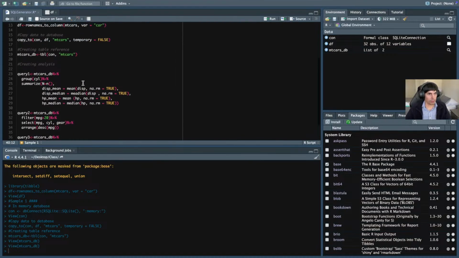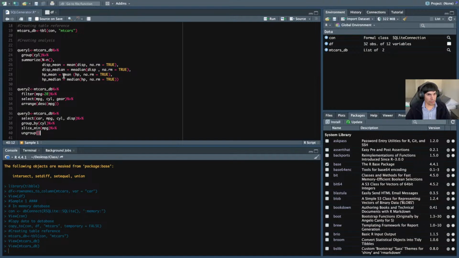Okay, so we should have already like 3 different queries that we will be able to generate SQL from. Creating analysis, yeah, let's call it like that. I'm not sure if it's the best name, but well, it is what it is for now.